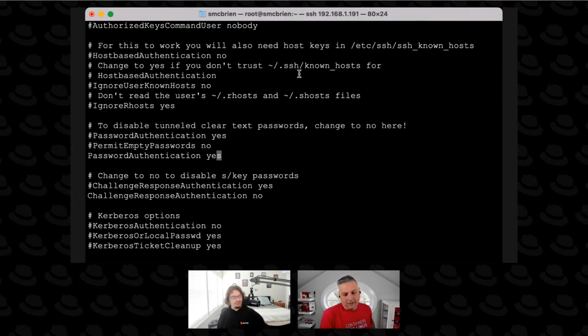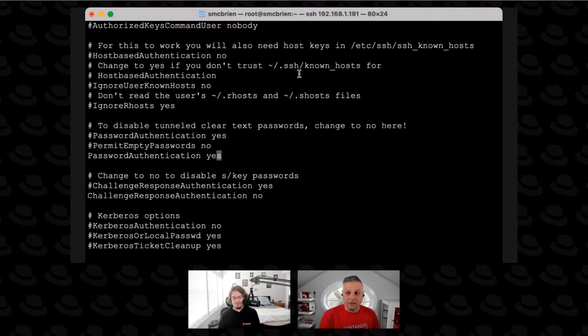So I would like to point out that by toggling this to no, having that key file is critically important, because if you were to lose your id_rsa, right, which is your private key file, you would now no longer be able to log into this host if this host is configured to do key-based authentication only. And you'd have to physically go to it and log into it in order to reestablish that, right? Because we've done two things. One is we've disabled root access, so you can't connect to it as root anymore. And secondly, if you've lost your key, then you can't connect to it as you anymore either.